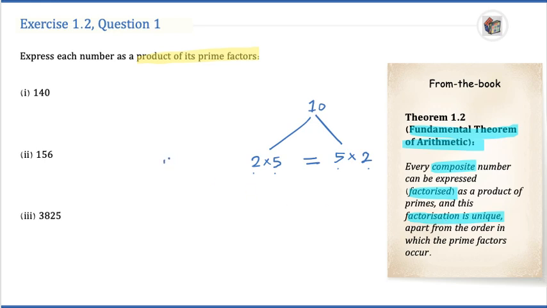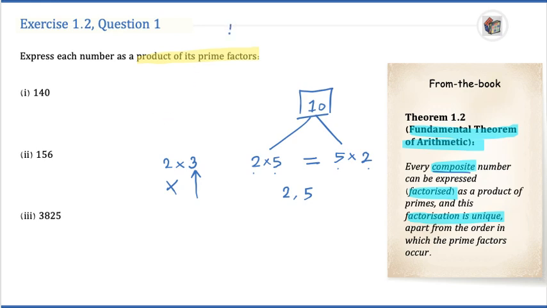If somebody says no, 10 is equal to 2 times 3, then that person is wrong because he's used the wrong prime factor here. So the prime factors have always to be 2 and 5 when you're talking about 10, but the order does not matter. This is what the fundamental theorem of arithmetic says. Now it says you can do this for every composite number. So there's no composite number that you'll have, oh, I just cannot prime factorize this. That means each of the parts that we have here, we will be able to prime factorize them.